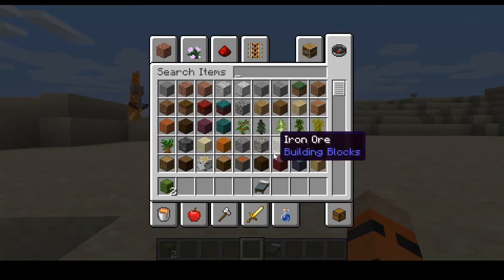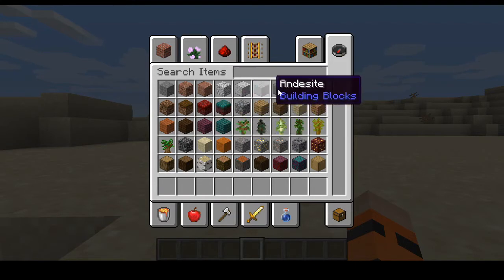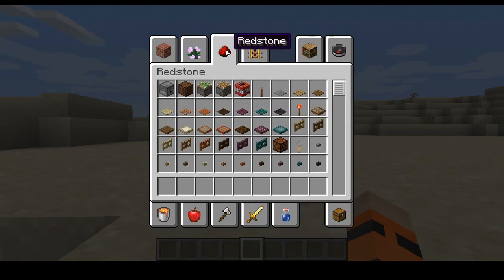There it goes. So now to make some rest and stuff. Wait. There we go. There we go. I'm gonna show you how to make some rest.